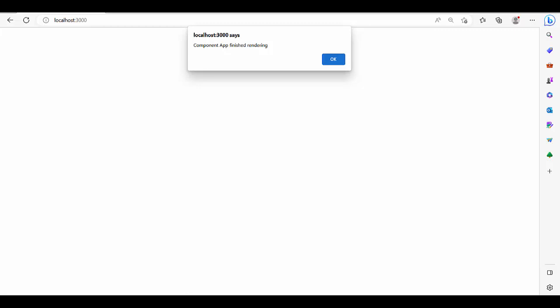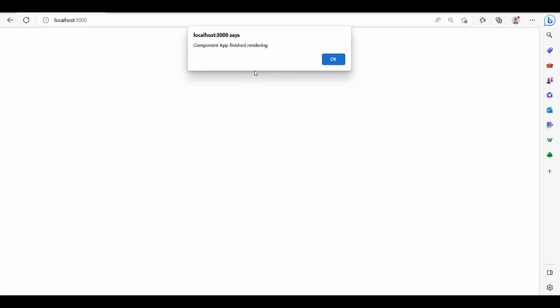But now here is the component app finished rendering. It means that app must be called. App is called.